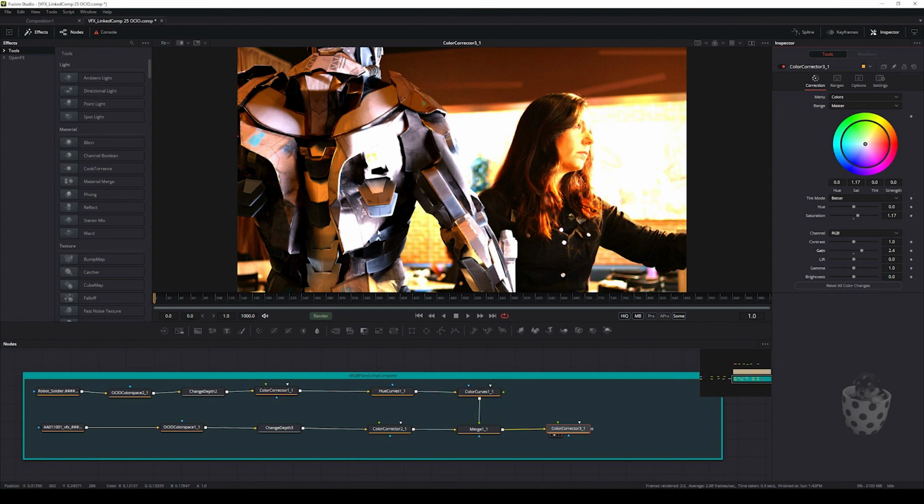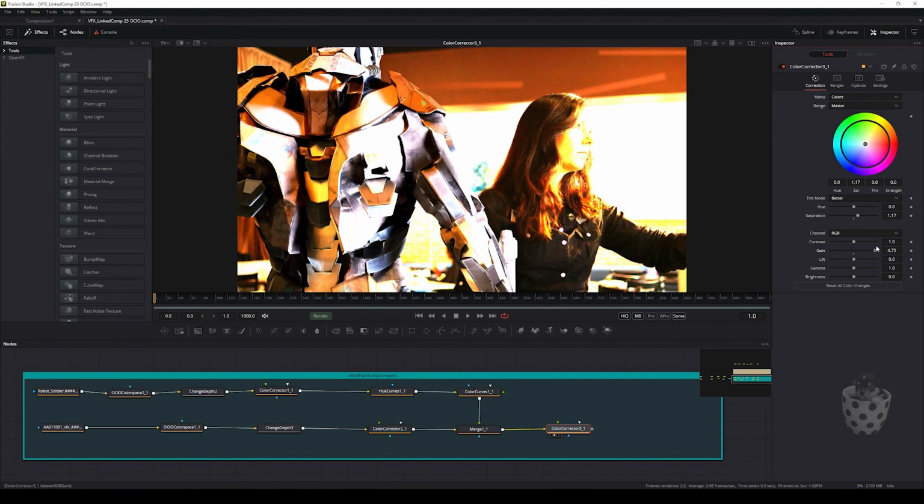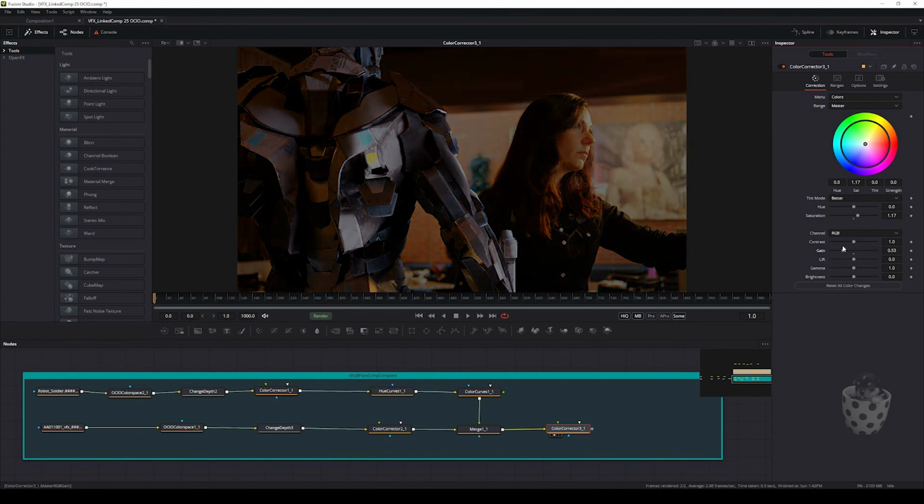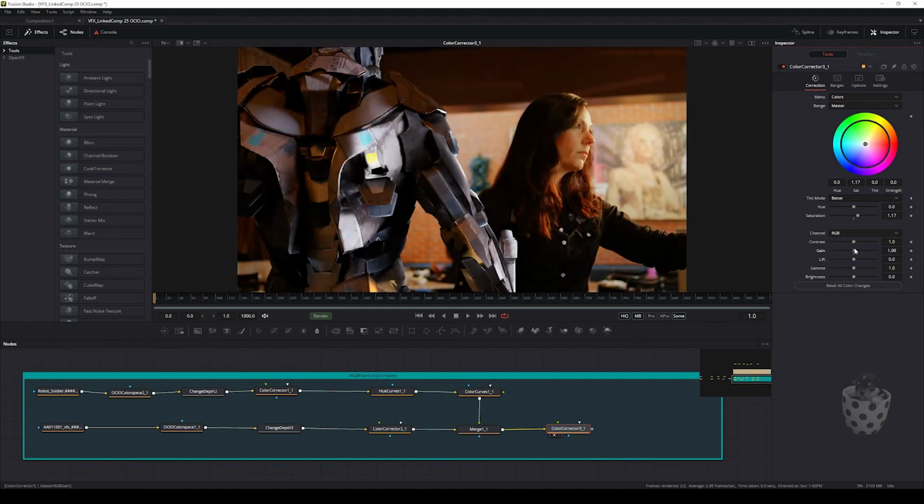And you see here, the latitude on the robot is totally different. How it's reading and blowing out is totally not like film. It's not reading like film, whereas you're getting a more filmic response from the thing that was actually shot on the Canon footage, which was shot on a camera. And that goes back to what we talked about in part 1.